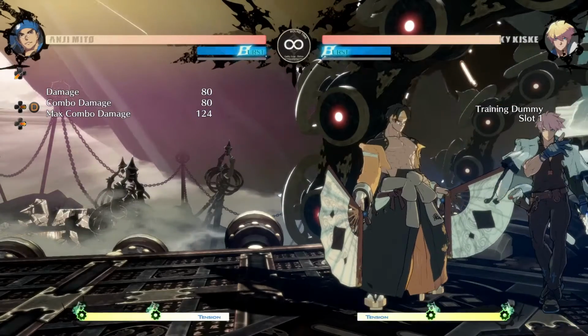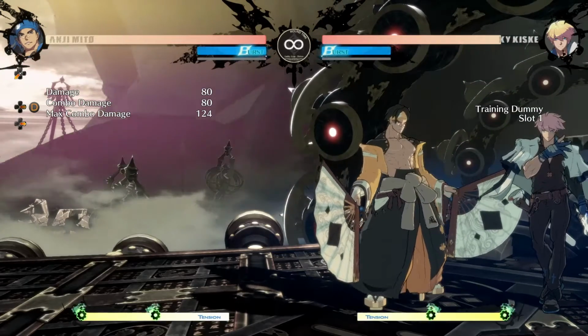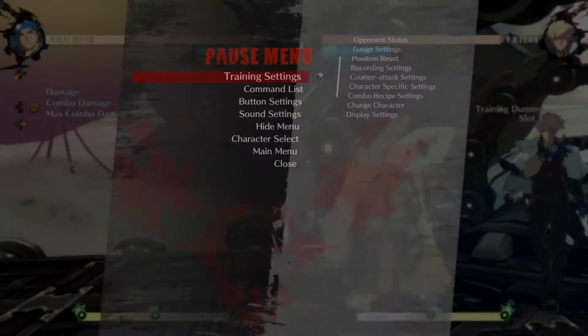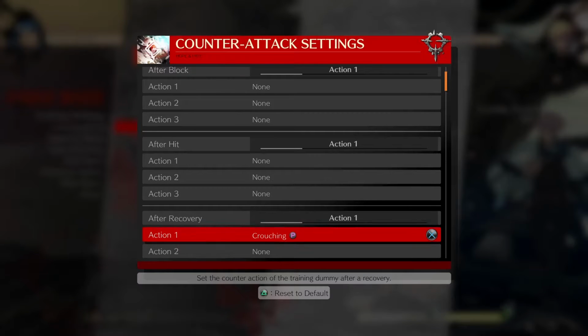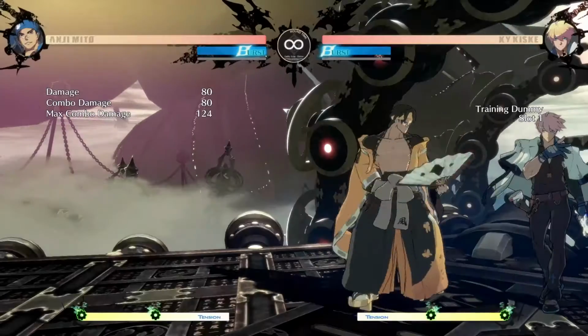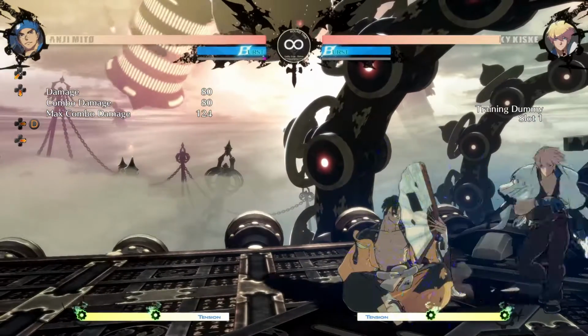Got it? Let's move on. Now, we're going to practice using this buffer as a meaty after we've thrown the opponent into the corner. First things first, press start, go to your training settings, counterattack settings, and make sure that under the after recovery section, change action 1 to be crouching P. This way, after you've thrown the opponent, they're going to be waking up matching with P every single time.